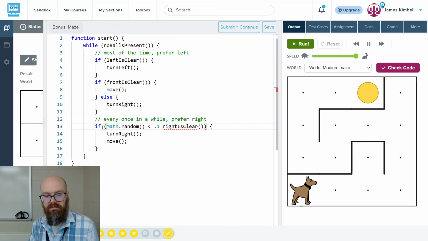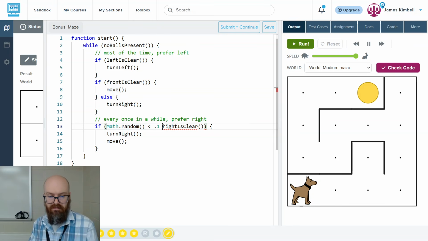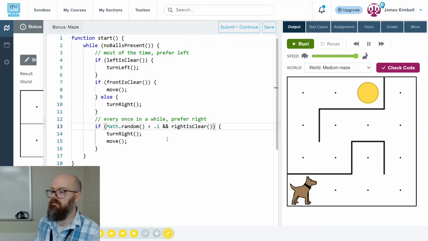How do we combine the two conditions? If I want to say this and this, well, I could put one inside the other if, and then do another if, but most programming languages have an and, which is the way to combine two conditions. There's or, which means either one. There's not, which means flip one. But and is a way to say if this is true and this is true, not neither, not just one, but both. JavaScript does it with the double ampersand, which is the little guy on the 7 key.